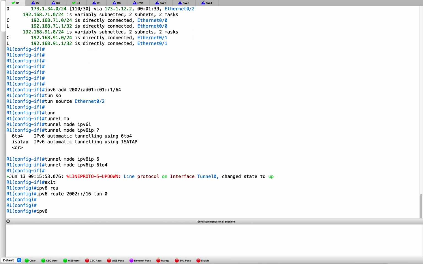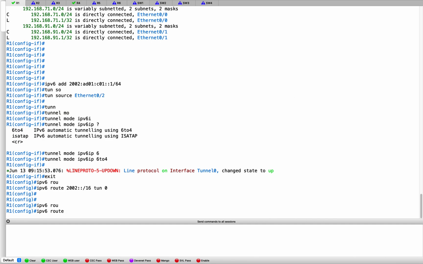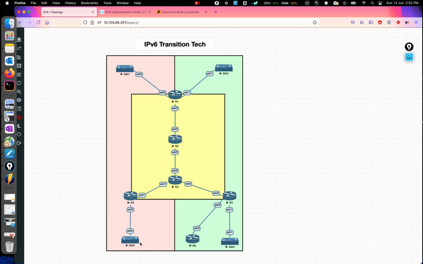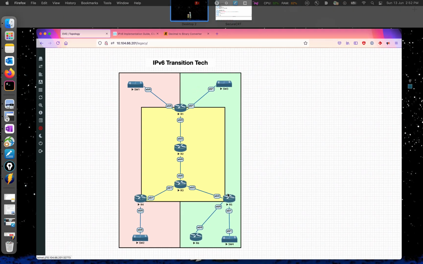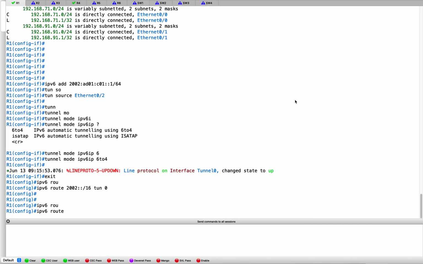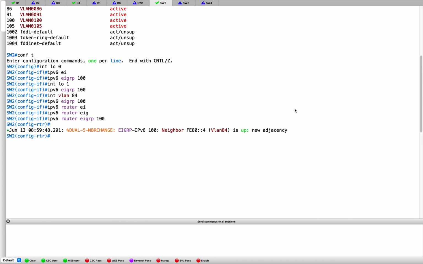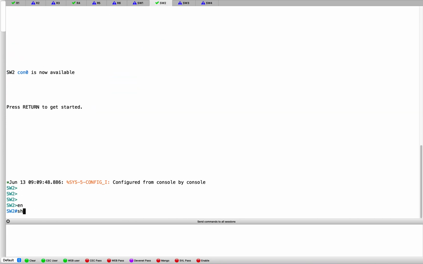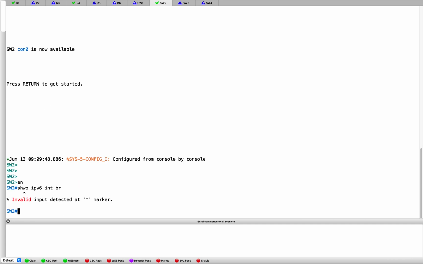So what I'm going to do is say IPv6 route, right? What do I want to reach? At the end of the day, from my R1, I want to reach this switch 2, the network behind it, right? So I'm going to say R1 route, and what is switch 2? Let's come to switch 2, and here we should have the, okay, probably I've got, let's do that. Show IPv6 interface brief, right?